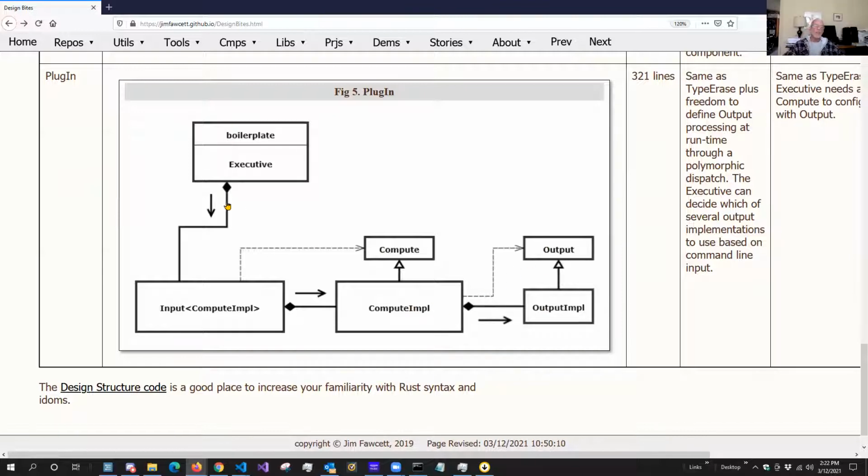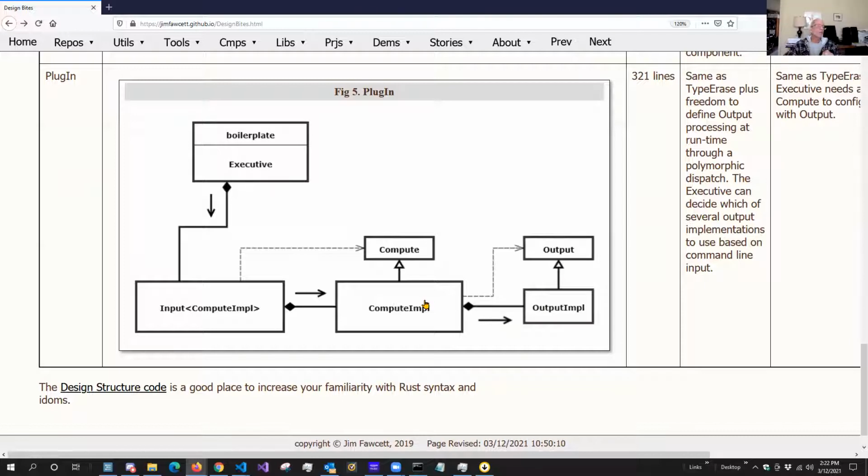And the only thing the executive has access to is input. So what I did was I had input return an instance of this compute object. Okay. And this compute object has a plug-in interface so that I can just take this and plug it right into compute. So if I have my hands on compute, I can plug whatever output I want into it.